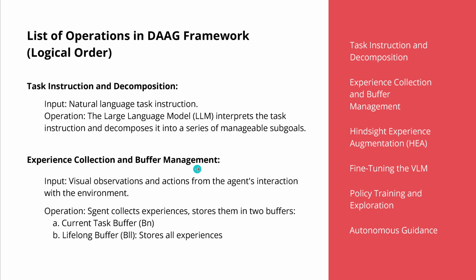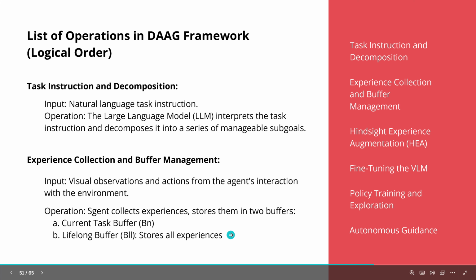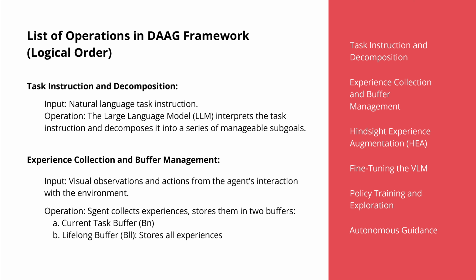Now, experience collection and buffer management. As an input, the visual observation and action from the agent's interaction with the environment. So we have now 2 buffers. We have a current buffer, a current learning buffer, where our steps are. And then we have a lifelong buffer, which stores all experiences from the last 10 rooms. This is just my example, but you get a feeling for this. And then in our lifelong buffer we go and we say, hey, do we have anything that looks similar to a kitchen? Because maybe our robot has already been in a kitchen. So we can now say, hey, we do have an experience from a kitchen. So this is really close now. And we do not have to generate new synthetic data to simulate a kitchen environment.